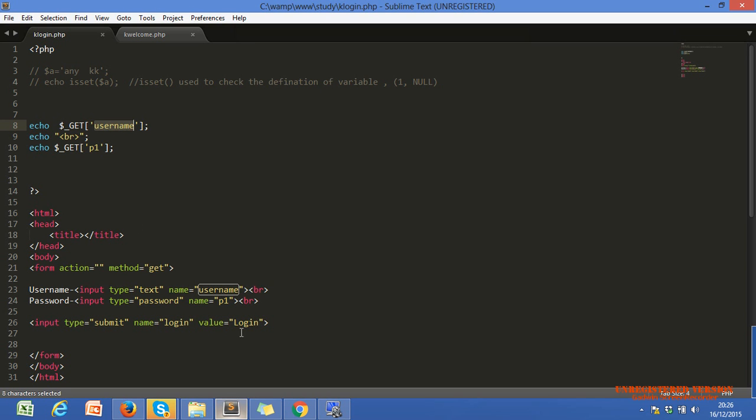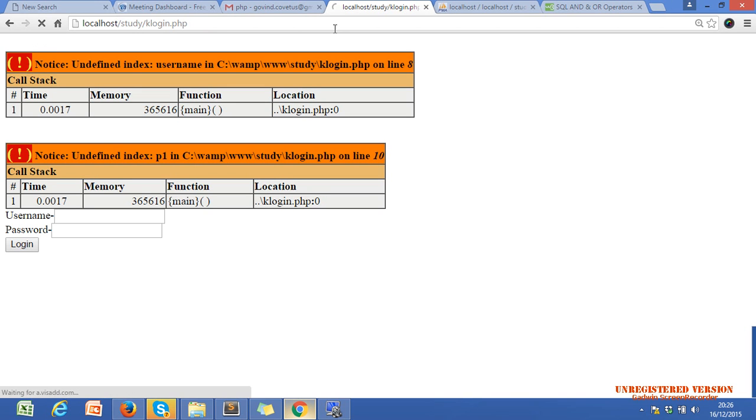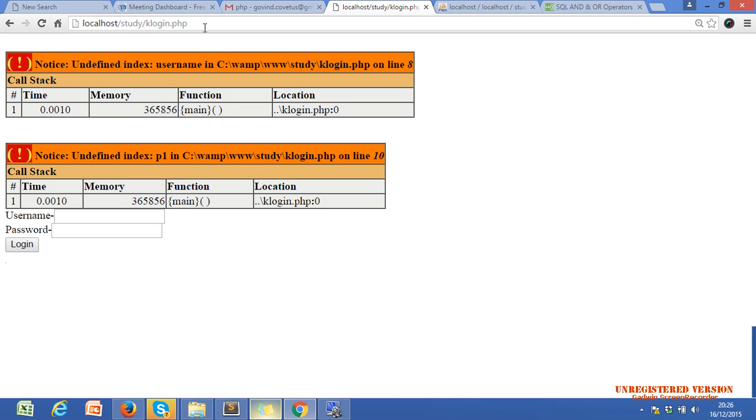But I don't want this error at refresh time. This is my requirement: I don't want to execute this code whenever our form is simply refreshed, meaning a simple refresh from the URL. I don't want to execute these 3 lines of code.